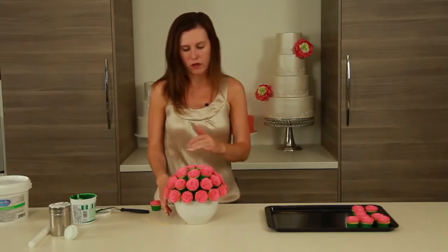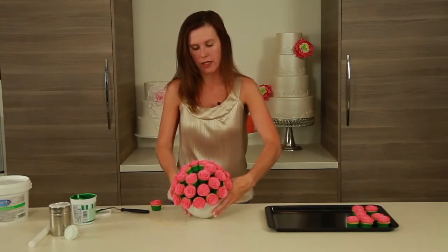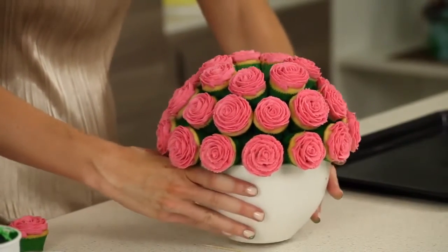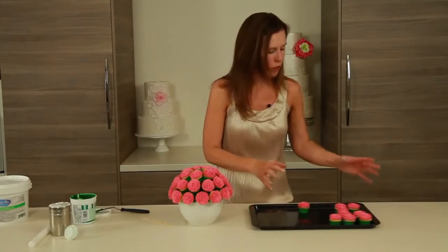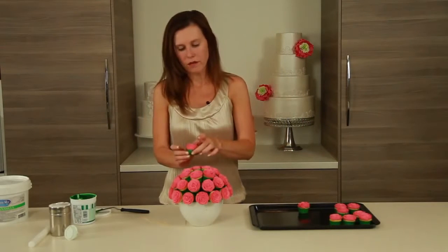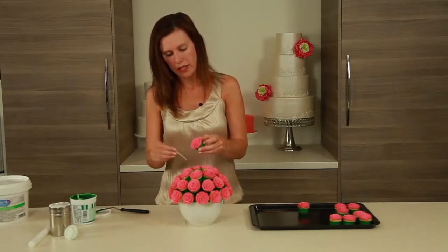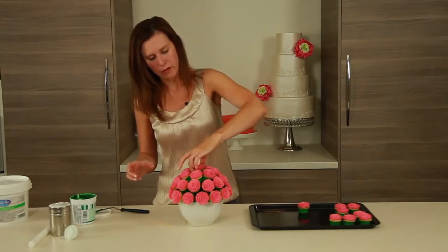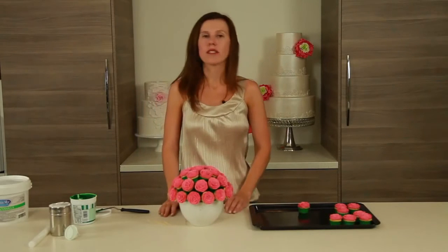Usually what happens on the top is that there's enough space for 1, 2 or 3. So you can see here it's a fairly big space, but it still won't fit any more than the 1. So what I aim to do with this is find the biggest, most full one that you have. So for me, this one is really nice and full. You can see here that that's going to fit really, really nicely. So we're going to place our toothpick and just slot that directly on top. Give it a little push, make sure it's in there, and then it's all set ready for leaves.